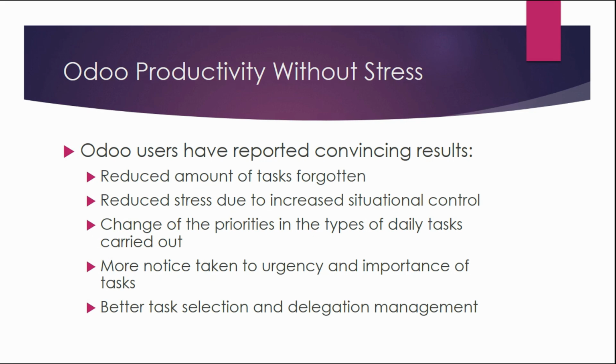Odoo productivity without stress. Odoo users have reported convincing results. A reduced amount of tasks are typically forgotten. A reduced stress due to the increased situational control. Change of the priorities and types of daily tasks carried out. More notice taken to urgency and importance of tasks. Better task selection and delegation management.